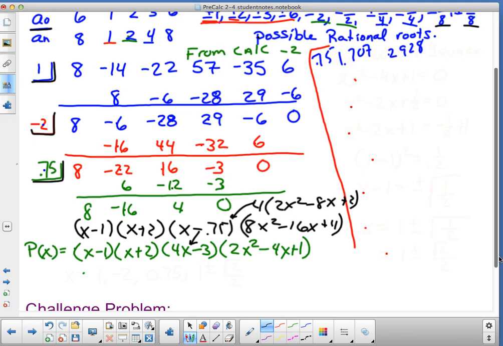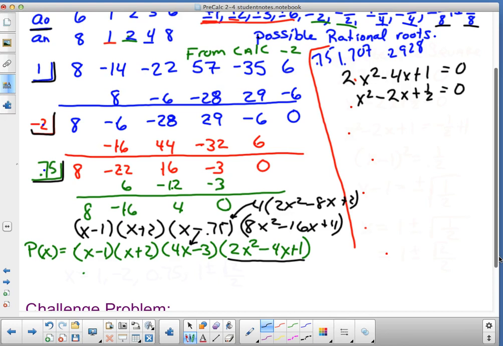Okay, so we have this coming through, and now I just do the completing the square with that. Okay, so separately, I've got 2x squared minus 4x plus 1 equals 0 for completing the square. My first thing in completing the square, the leading coefficient needs to be 1. So I divide that out, and I have x squared minus 2x plus 1/2 equals 0. I'm going to get that 1/2 to the other side.